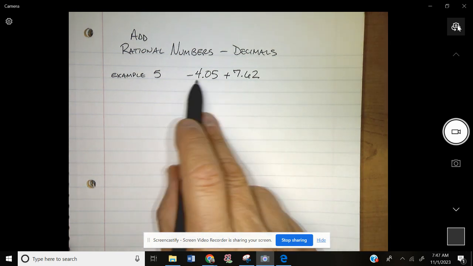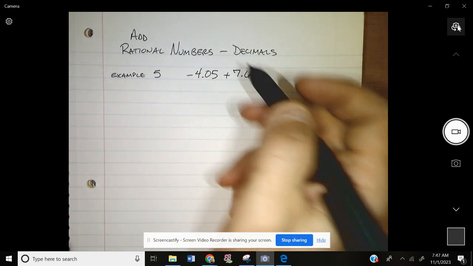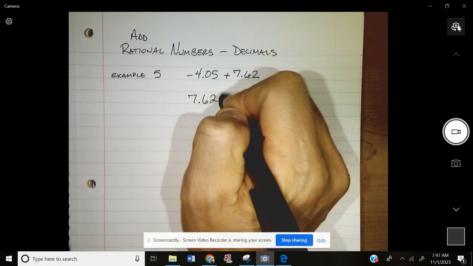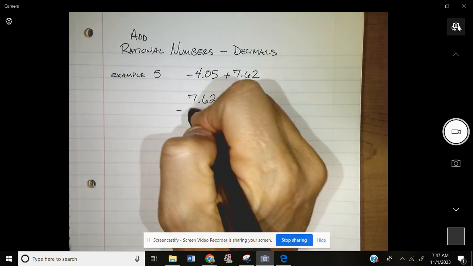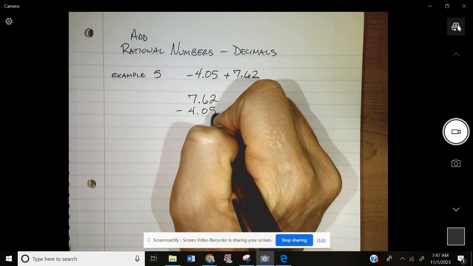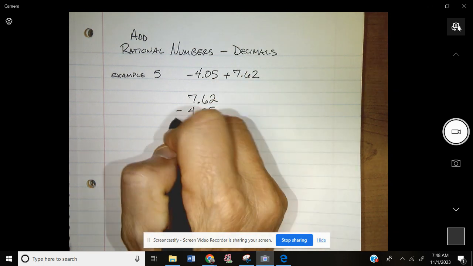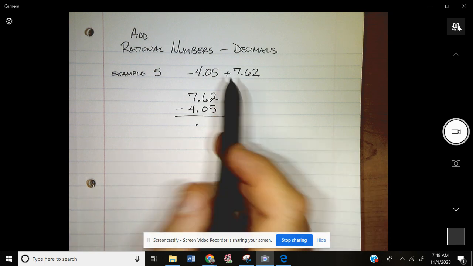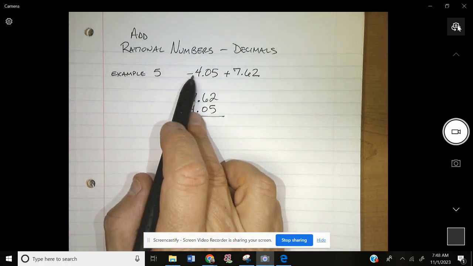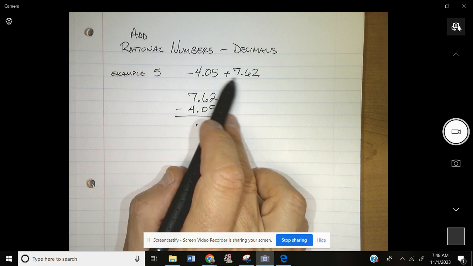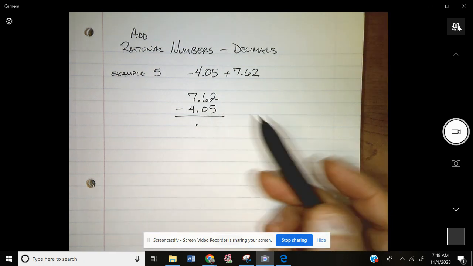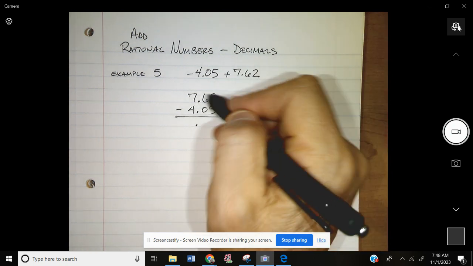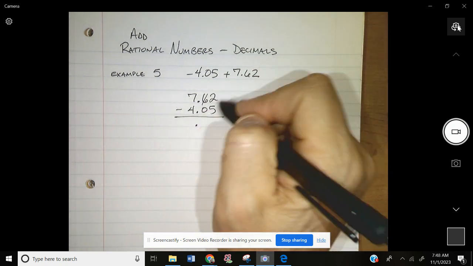So we're subtracting the absolute value. That's going to be positive. We're subtracting the absolute values, lining up the decimals. That's an assumption. My answer is going to also have a decimal right there. And then I'm going to keep the sign of the larger absolute value. So this answer is actually going to be positive. I'm going to subtract the absolute values, but my answer is going to be positive. So use the regular rules.